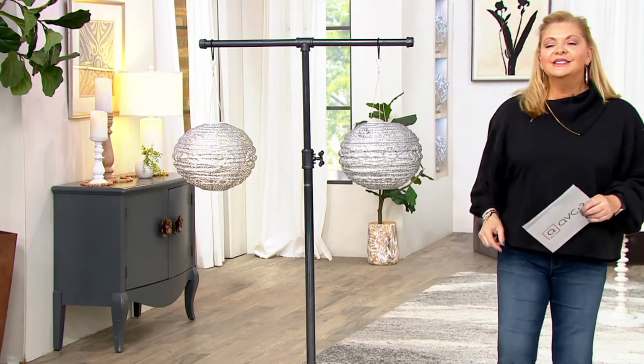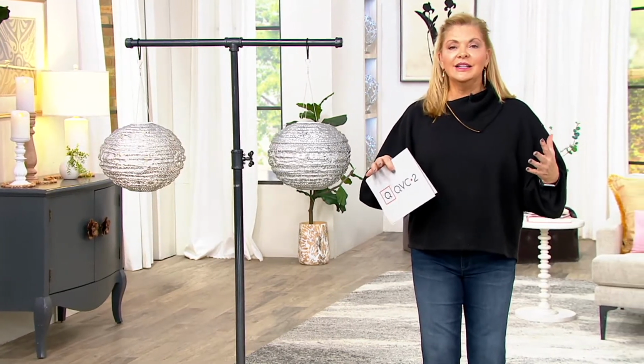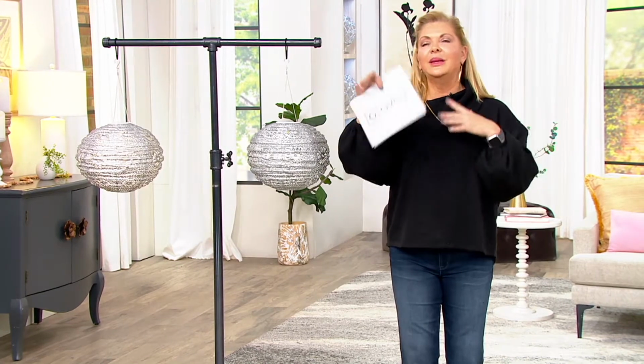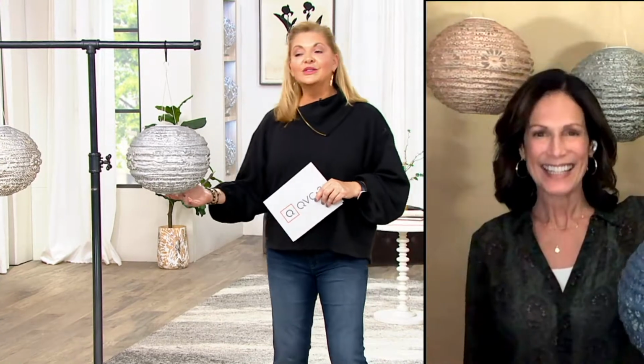All right. So we couldn't do any of this without our dear friend Judy Goss. She is a former host of a very high-end television show that had to do with exquisite mansions and all that kind of stuff. And she has been our host for Garden Reflections for over 3 years. Judy, these are so beautiful.